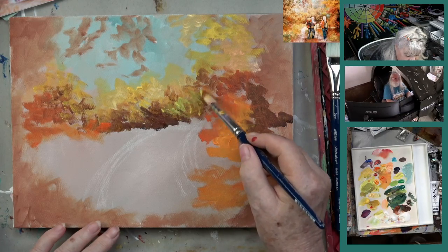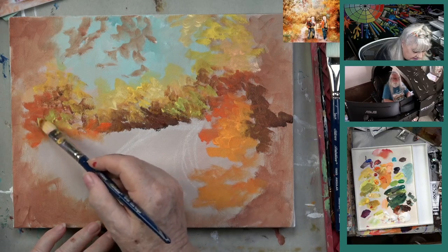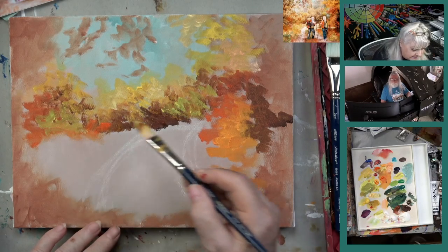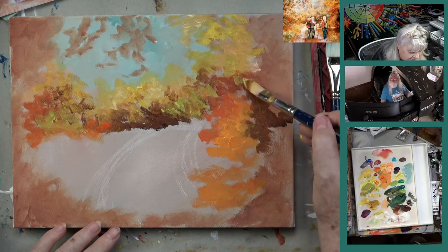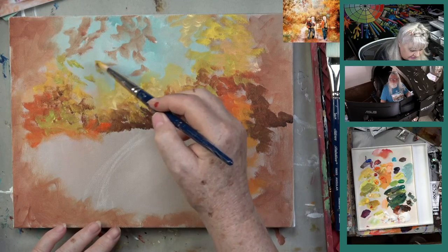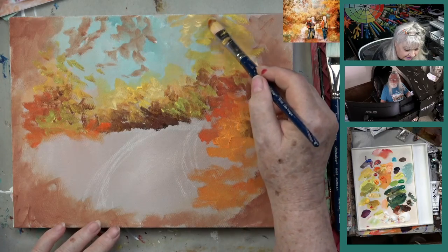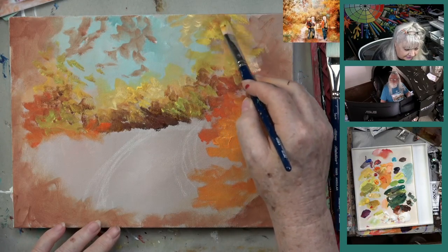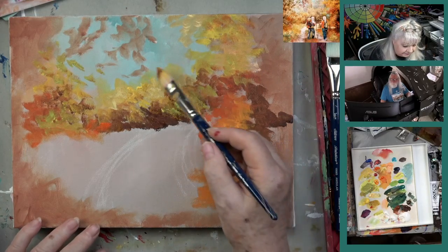Here's a little bit of the army green in here. We're going to put a little of that color and just tap it in, up in here like that. Just kind of light colors like that. And you're going to just suggest that, you know, what happens with fall is that everybody doesn't know about it at the same time. Some trees heard about fall sooner than others. Have you noticed that?